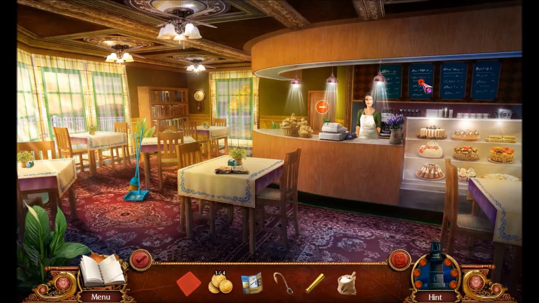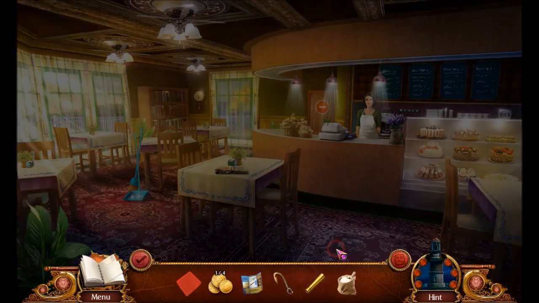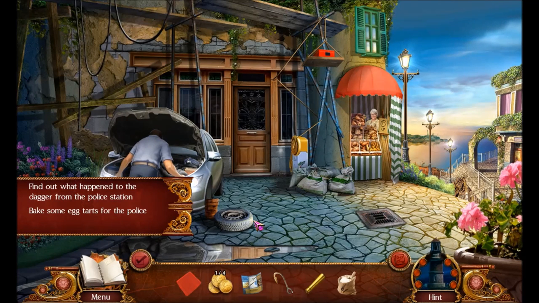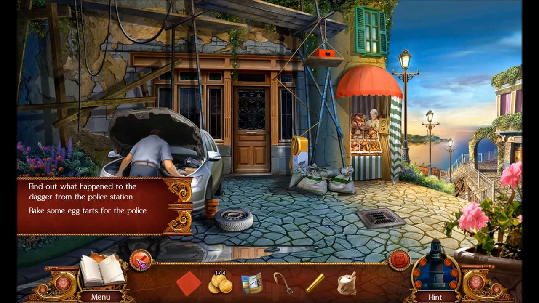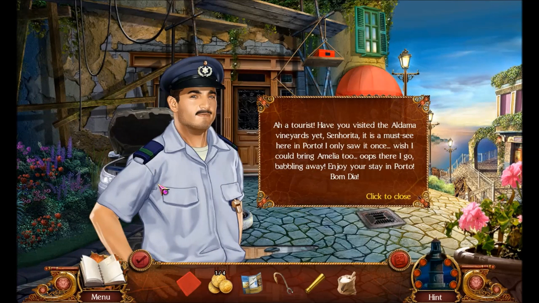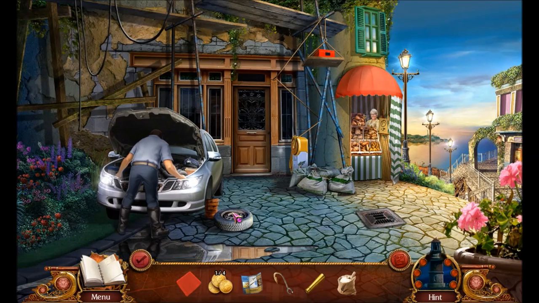Can I have some of your cake? She doesn't have eggs, she only has bread. So what are we gonna do? Bake some egg tarts for the police. Find out what happened to the dagger from the police station. Ah, a tourist. Have you visited the Aldama vineyards yet, Senorita? It's a must see here. Okay.